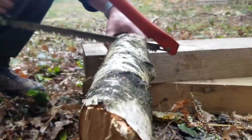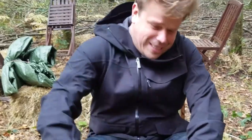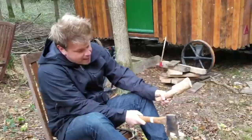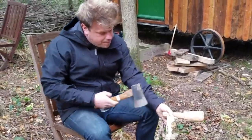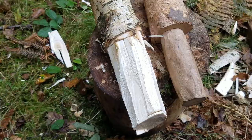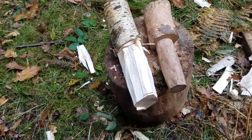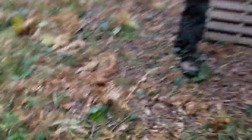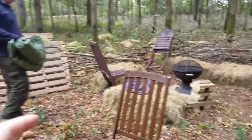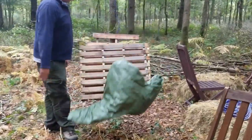That is looking a lot better, to be fair. There's a knot there — maybe just work around the knot. Bear Grylls wouldn't have done that! Oh, it's just magical. That was flipping hard work. I can't see any difference between his mallet and mine — okay, I can — but I'll finish it another day. Because we are gonna try and make a bit of a roof with this tarpaulin to keep us dry.